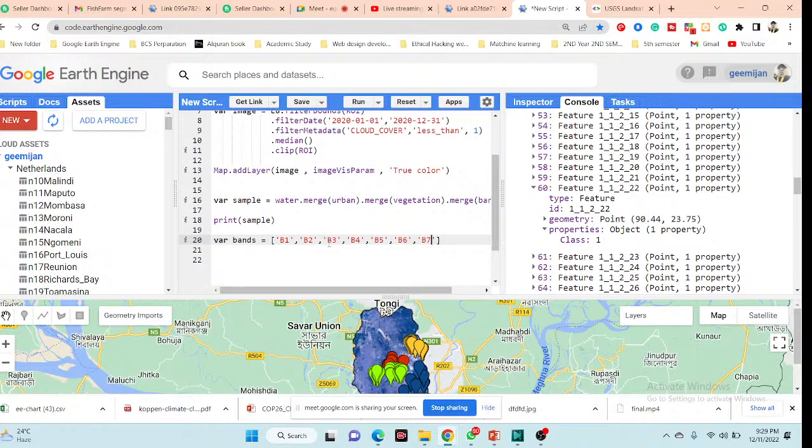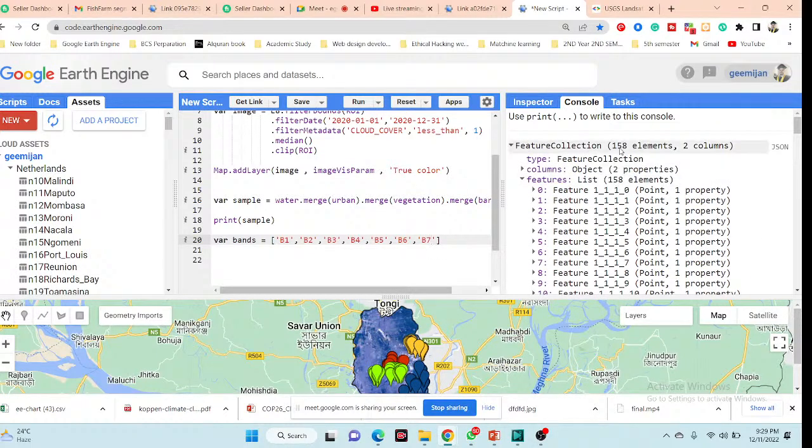Suppose this time I want to extract the pixel values for all of the bands at all of the points, a total of 158 training points. This time I will not use any external band such as NDVI, NDWI, BCI, TCI, or other index that I did not add. I will use only the internal bands and then make the classification. If you want, you can also add an external band such as NDVI, or NDWI, or a BI or built-up index as a band.